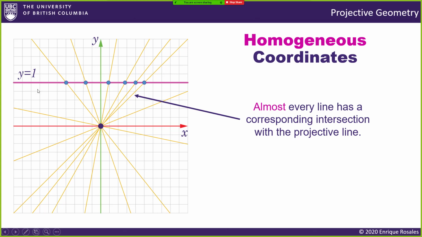Okay, and there's only one of those lines that can't touch that line. It is the one that is parallel to that one, right? The one that is basically the x coordinate, or the one from which all its points have coordinates y equals 0. For any other line, we can map them into this line because they are basically crossing that line. Okay, so is that clear?